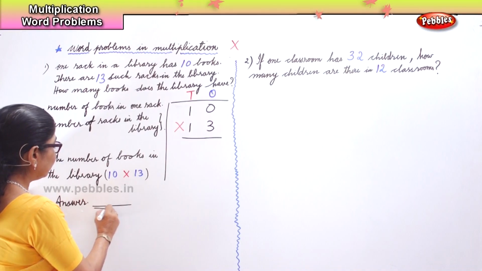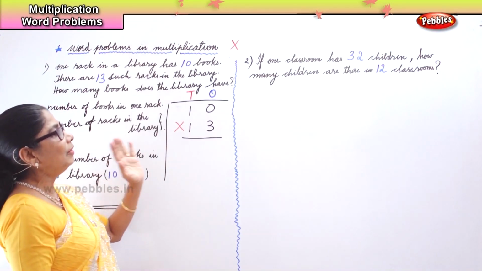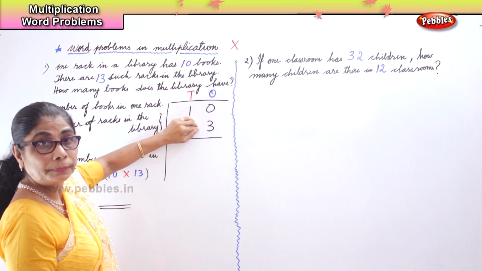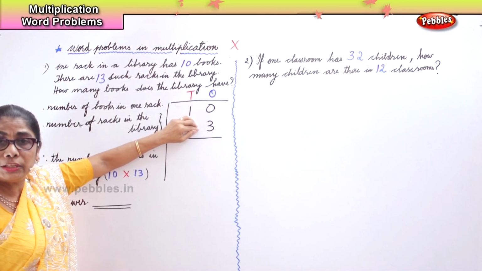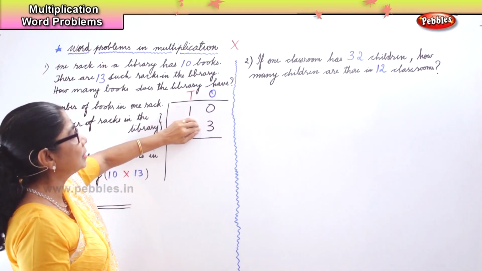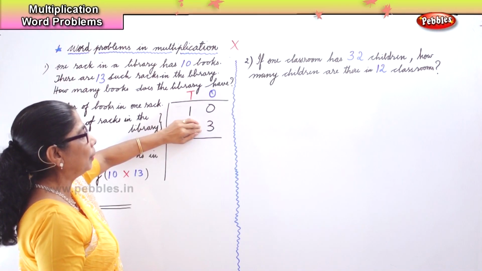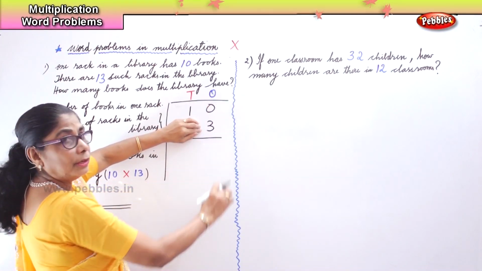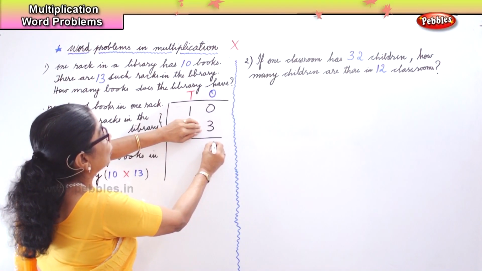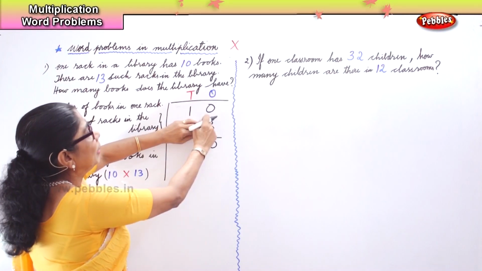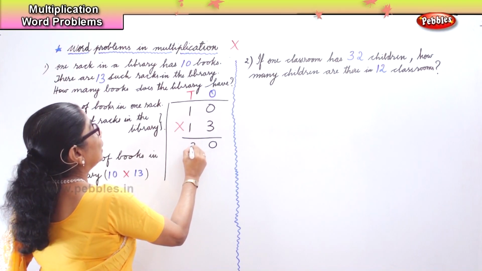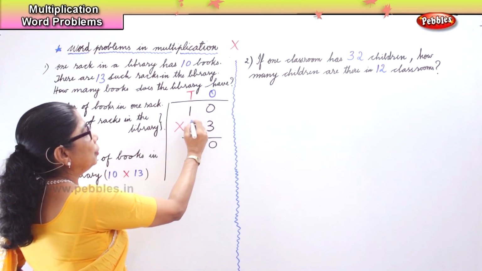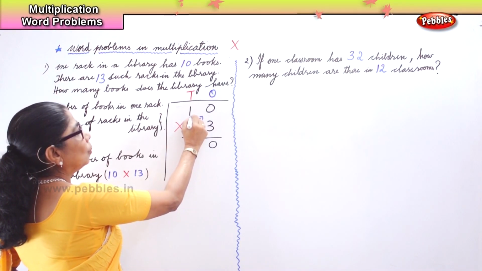Now, we are going to find the answer. It is 2-digit by 2-digit. You have tens and ones. Forget about the 1. When you are multiplying 2-digit by 2-digit, you take the first one in the ones place, forget about the second one. Now, we're going to multiply 10 into 3. 3 into 0, the product is always 0. Then you multiply 1 into 3, which is 3. Now, because we are doing the second row, you forget about the 3. Now you're going to do 1 into 0, 1 into 1.